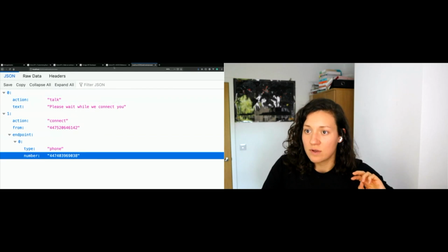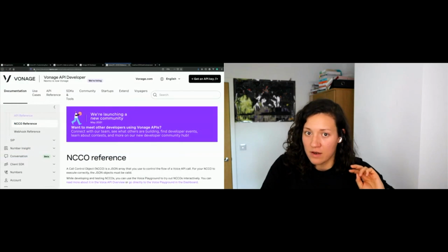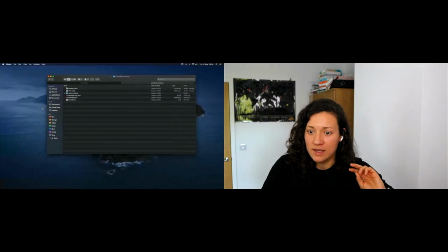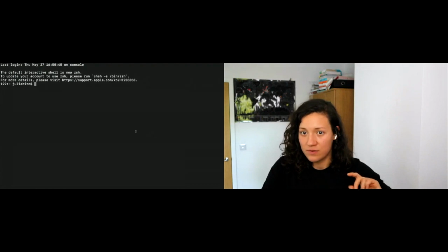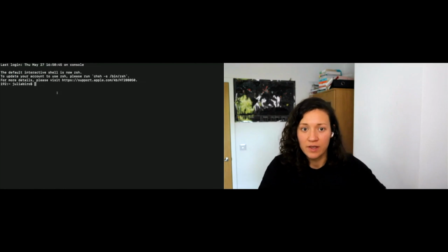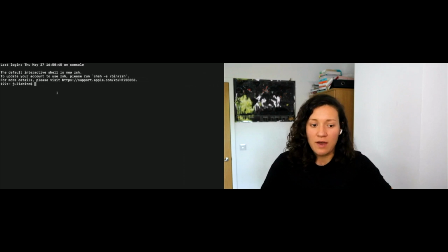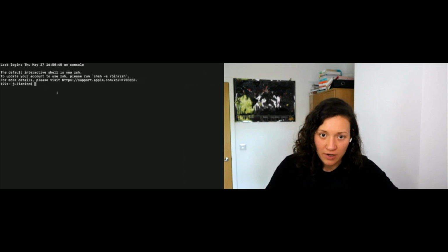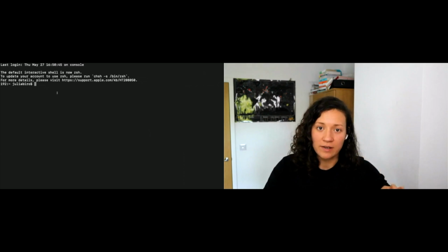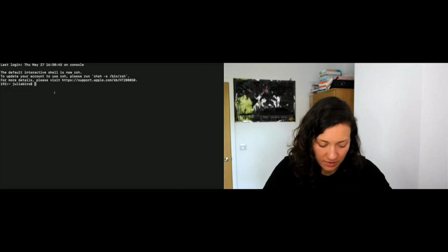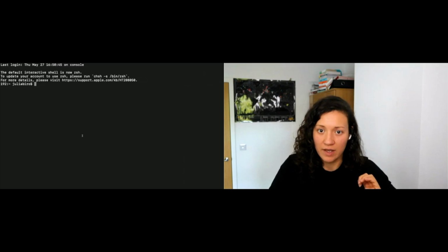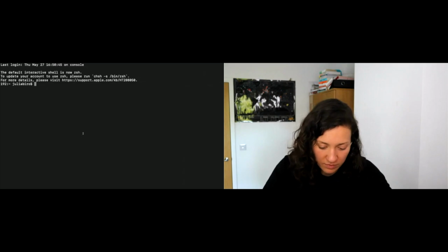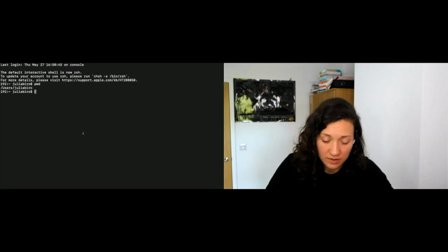So what we need to do right now is expose our server to the internet. I'll use a different terminal. So if you have downloaded ngrok, go to where that executable file is. I copied it to my home directory to make it easier.